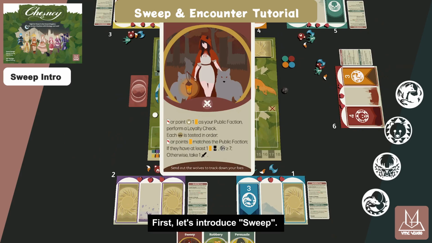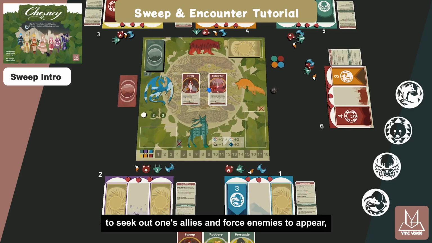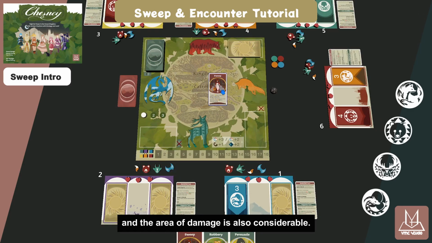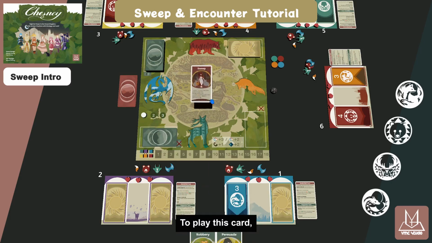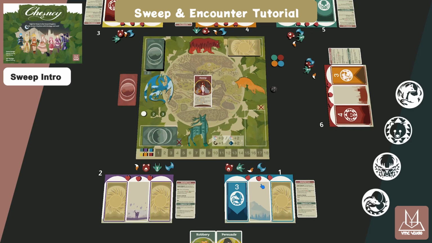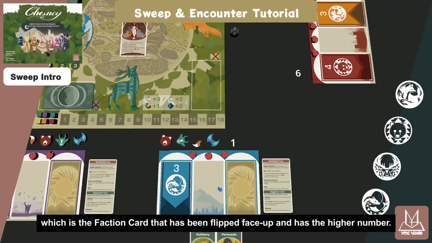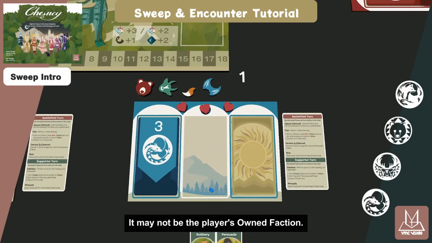First, let's introduce sweep. The function of this card is to use the loyalty check to seek out one's allies and force enemies to appear, and the area of damage is also considerable. To play this card, a loyalty check is conducted based on the player's public faction, which is the faction card that has been flipped face up and has the higher number. It may not be the player's own faction.